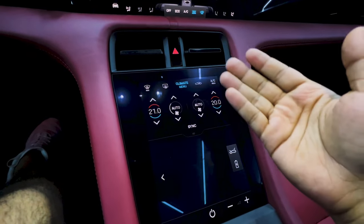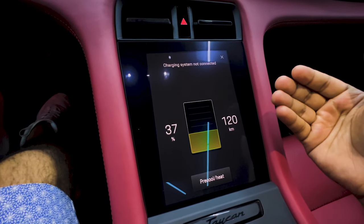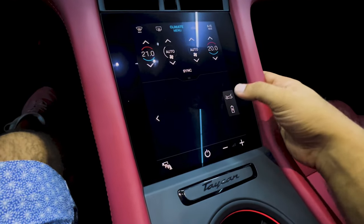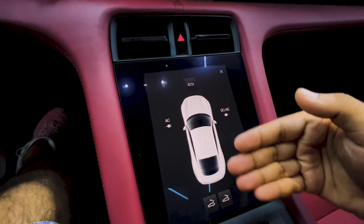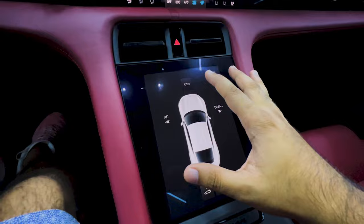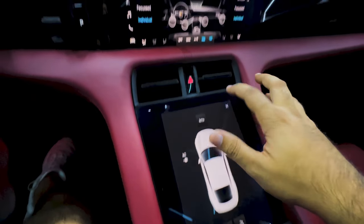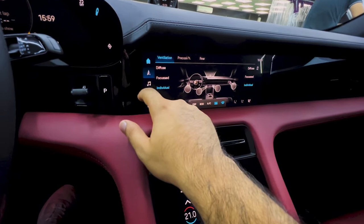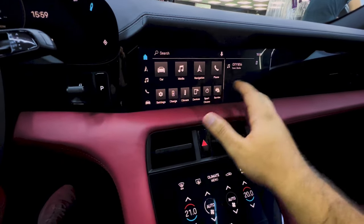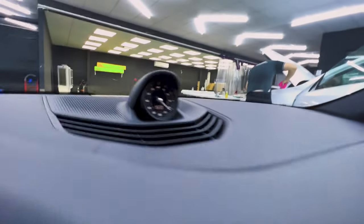This dial gives you quick access to air conditioning — temperature setting, climate menu, and all the systems. It will tell you your charge capacity — right now it's at 37% with a range of 120 kilometers. You can click here to choose which ports or trunks you want to open or close. This is touchscreen as well, so for navigation you can click directly on this, and you've got navigation, main menu, phone, sports chrono, all laid out here.